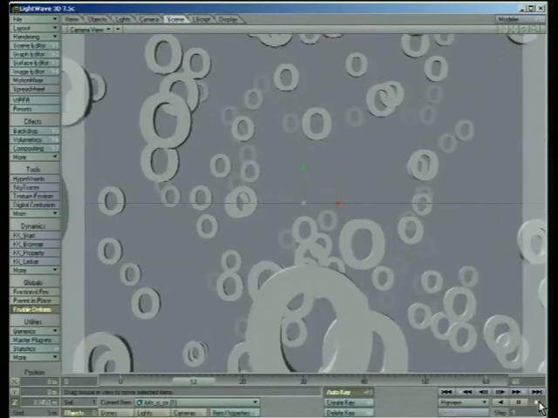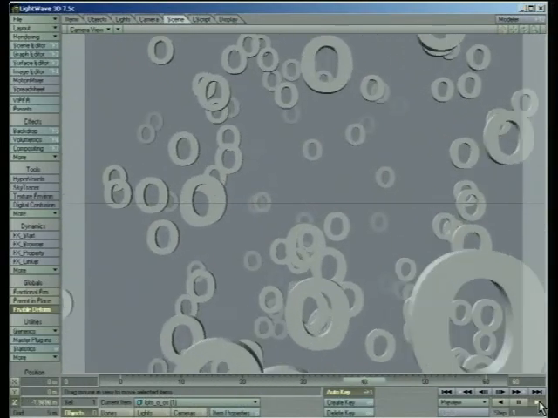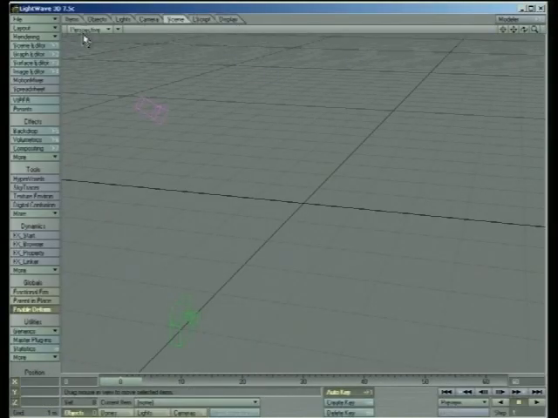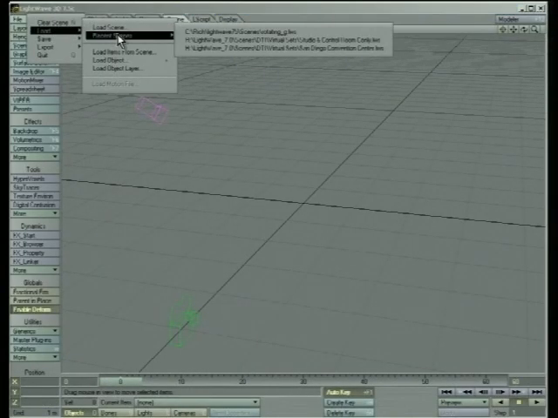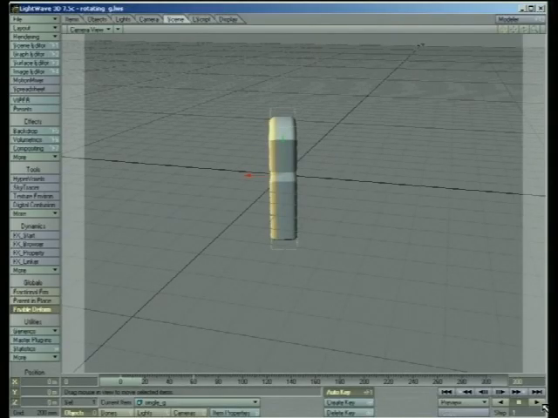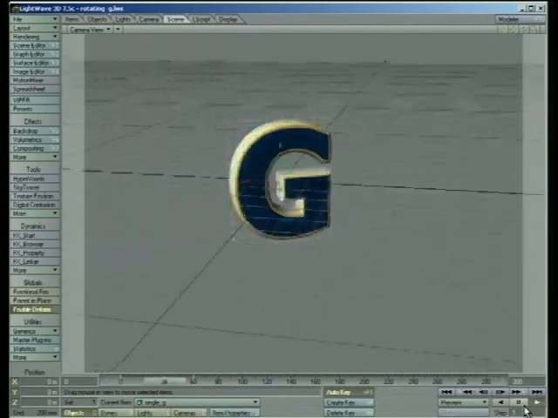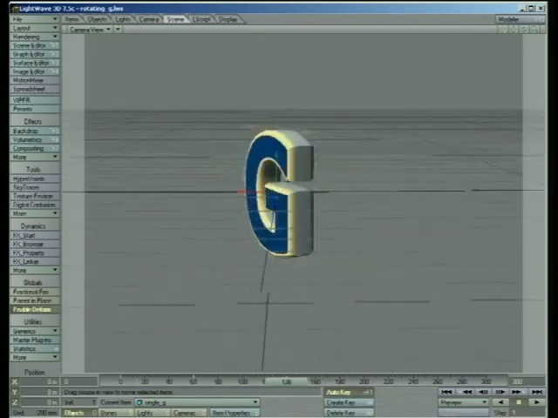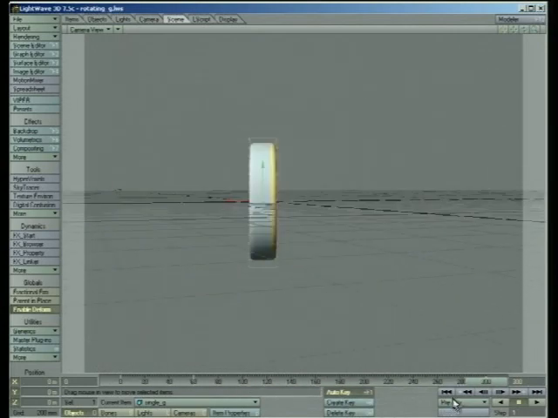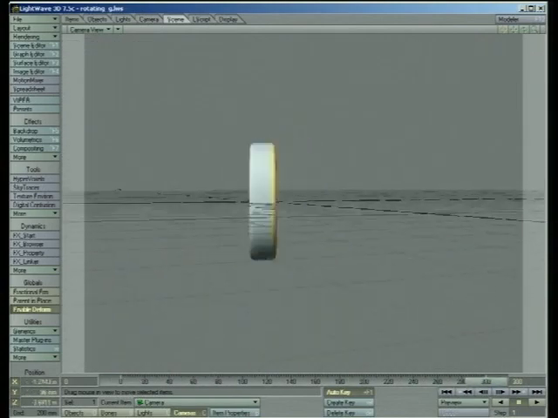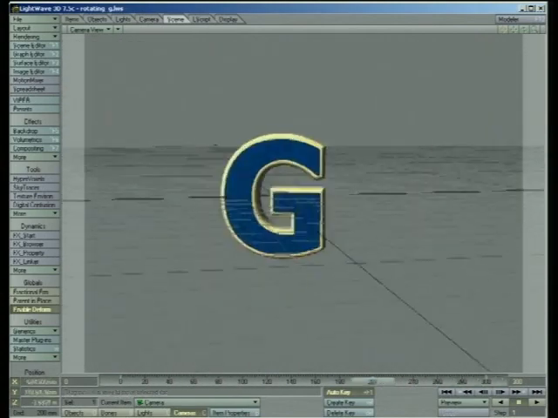Okay, so this is one way of looping lots of letters flying towards you. What if you've got, we'll clear the scene here, and let's actually bring back up the spinning rotating G. If we've got something like this, and it's going on, the G is rotating just fine, but notice that the camera obviously is not looping. It's going from here and it's suddenly jumping to here. We want somehow our camera to get back to this position at frame 300 so that it loops a little bit more appropriately.